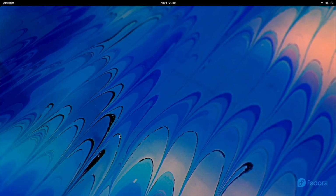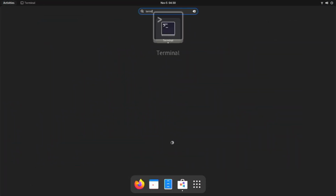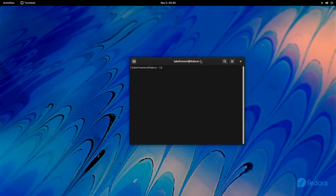This isn't comparable to Raspberry Pi OS. This isn't comparable to some other lightweight XFCE or LXDE distro. Even Ubuntu probably performs better than this, in my opinion. It just isn't the best experience on your Raspberry Pi 4. But, yeah.